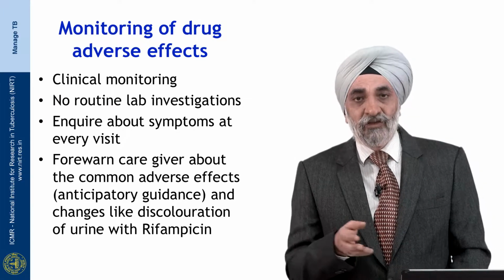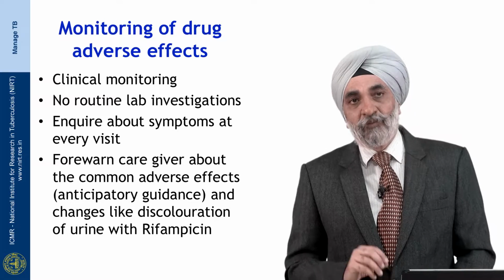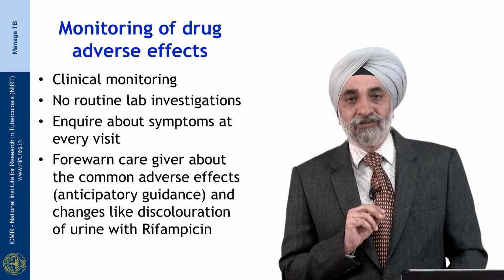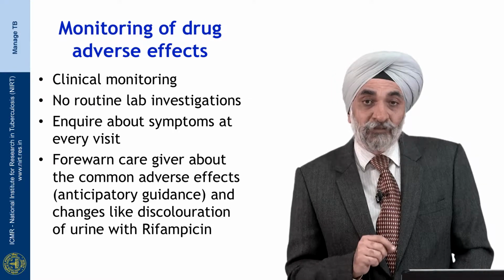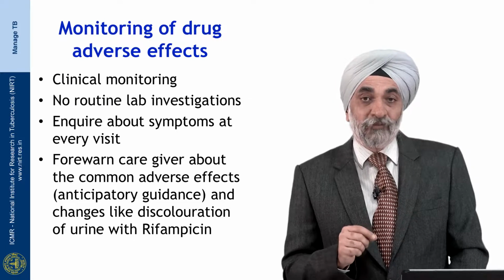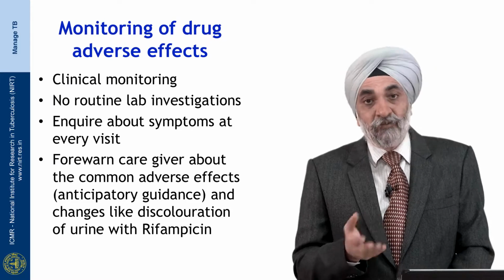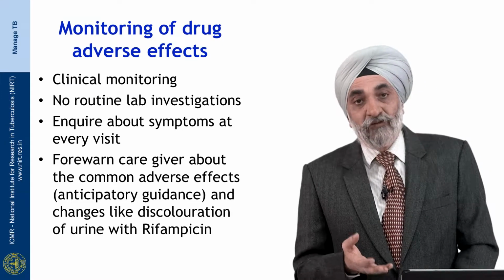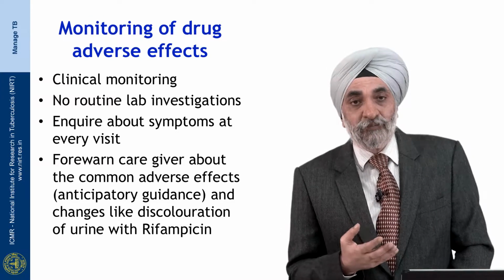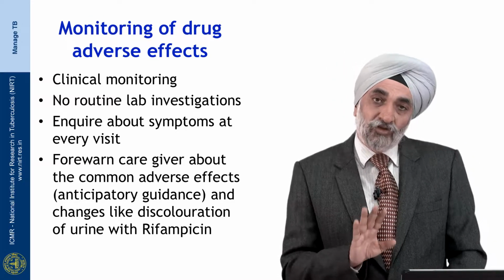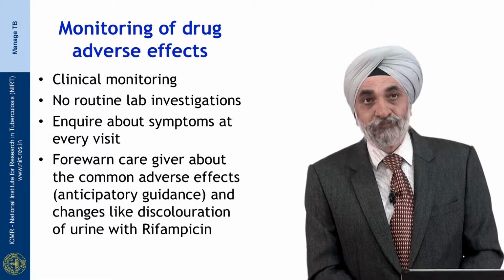Is there vomiting? Remember to forewarn the caregiver about some common things, some anticipatory guidance about vomiting, which may be because of gastritis. But one important thing is about discoloration of urine, which happens because of rifampicin, and sometimes patients would discontinue considering that it may be blood in urine or some adverse effect on their body. So, if we forewarn or give the anticipatory guidance to the parents that this is normal, this is expected, they would not stop therapy and they would adhere to it.